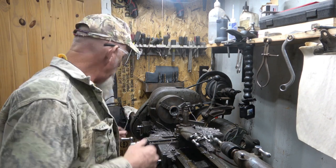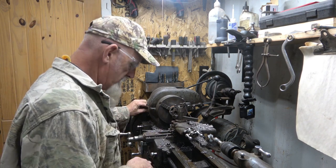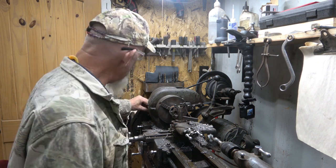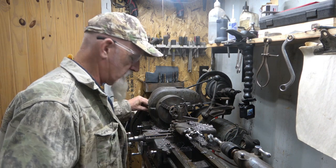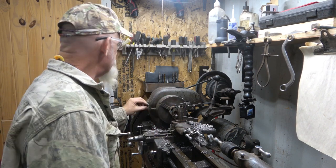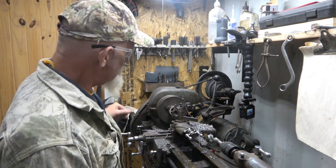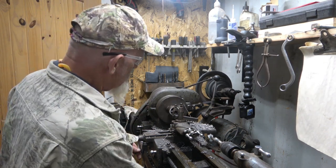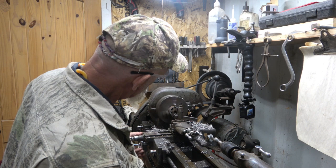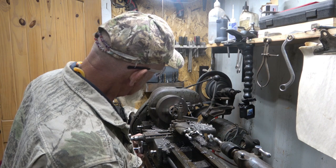So let's do a real light pass. Get in here and fire it up. I want to make sure everything is off. I don't want this going forward. Safety on this, not safety, just pay attention, because I wrapped a rag back here once and it broke my gears in here. So before I turn it on, I gotta make sure everything's clear. That's a lesson learned. Well, let's touch this. Get it touched. A little touch.